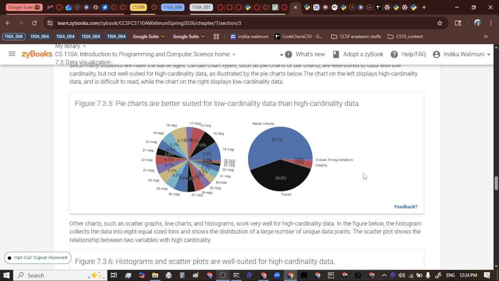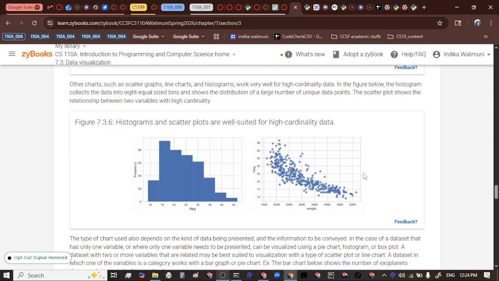Okay, so there are a variety of types of plots. One is histogram and then scatter plot. If the cardinality is really high, both of these may be useful. For example, if this is a lot of data and you use a scatter plot, it still shows us a trend. A histogram also handles a lot of data, but we call this the x-axis bins. There's one bin from 10 to 15, there's another bin from 15 to 20.